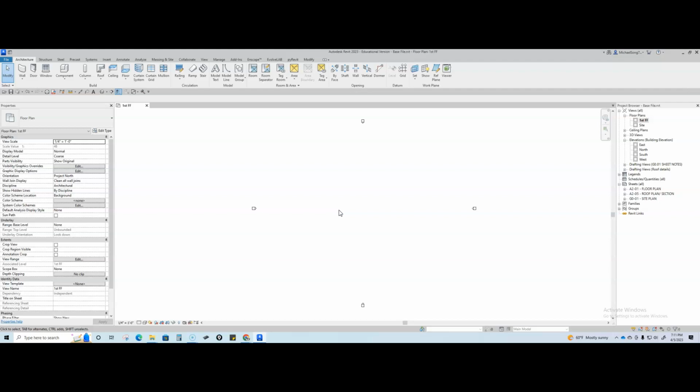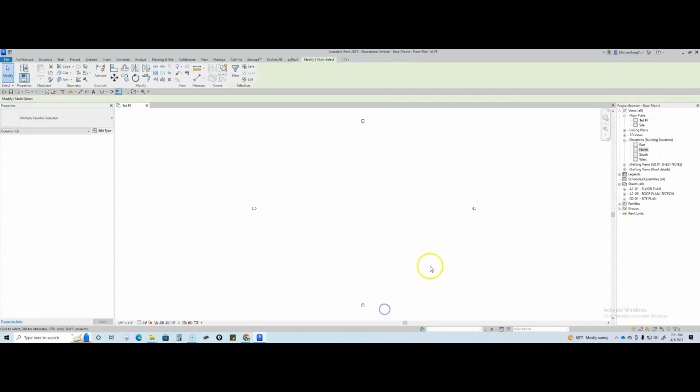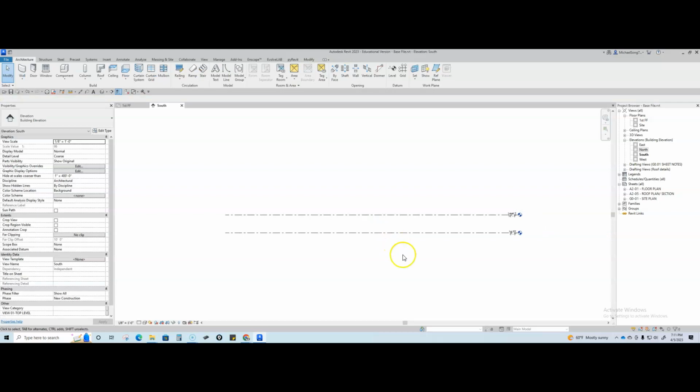Alright, so what I really wanted to talk to you guys about was levels. So these are elevation points. So this is by default north elevation, which is this guy here. And this is south elevation. So it doesn't really matter which elevation you open, but I need you to open up an elevation by hitting this little triangle. And this is like if you're standing in the street and looking at the house directly.